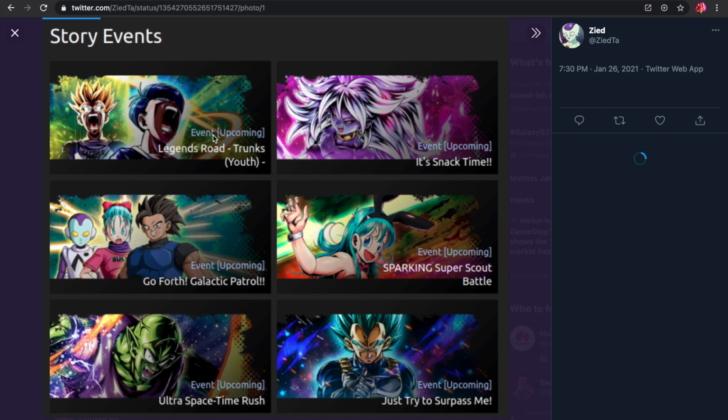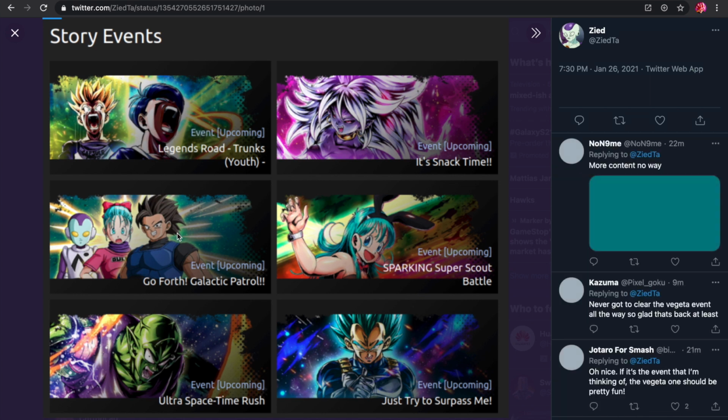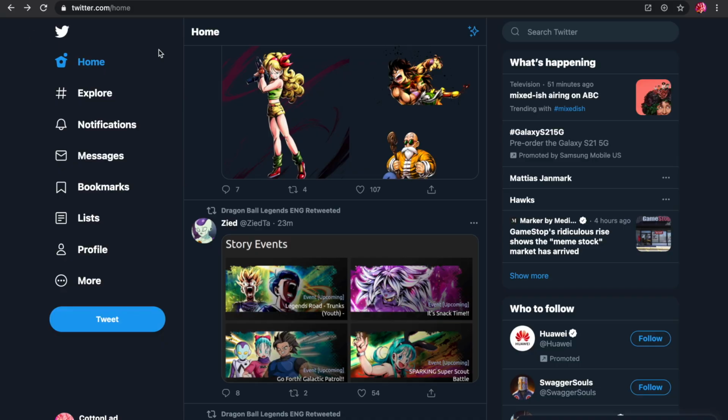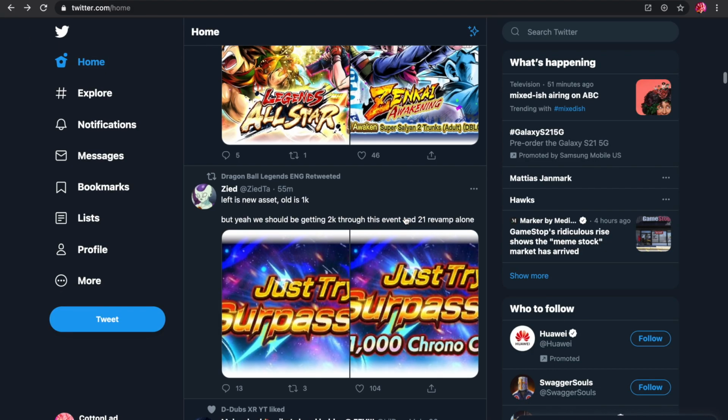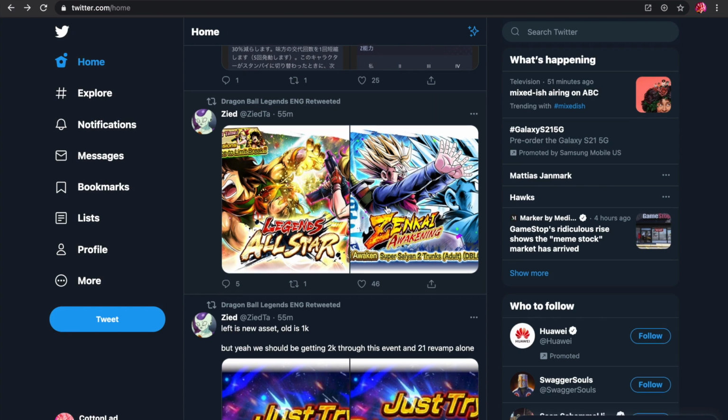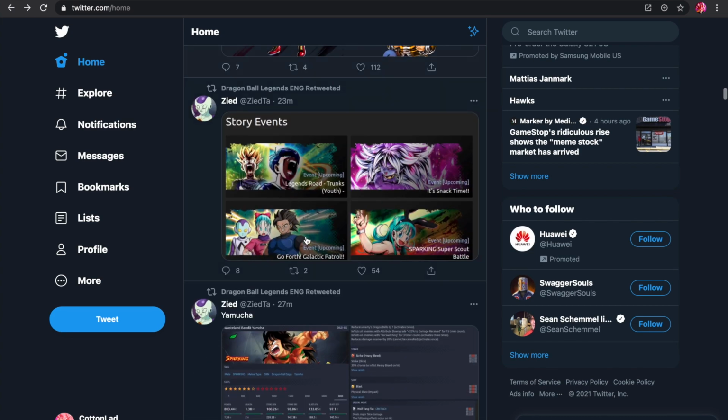Returning story events. Legends Road Trunks. Go Forth Galactic Patrol. It's snack time. Again, the Scout Battle. And then the new Vegeta one. And then, of course, Ultra Space Time Rush. And then, yeah, I think that's it. Just the banner. Of course, the new units with it. Zenkai. Returning story events. The Galactic Patrol is always welcome back.